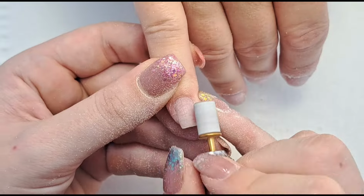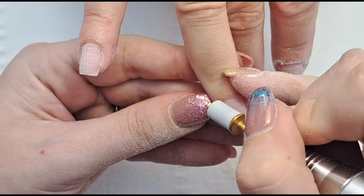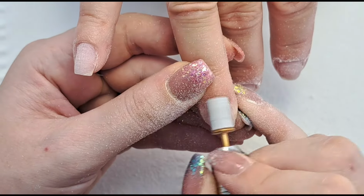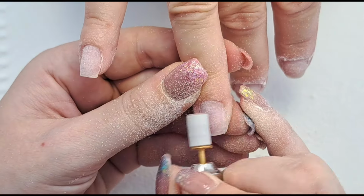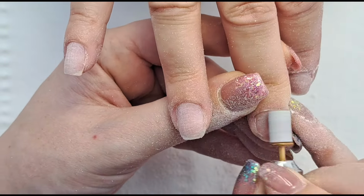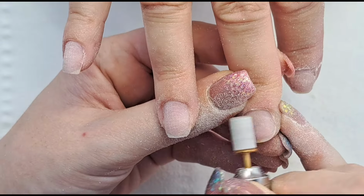And getting off any extra bits of gel that are left over, because obviously I didn't want to get every single speck off with my carbide bit because I don't want to cause any damage. I'm also just using this underneath the nail because I've taken off length, to get rid of any excess nail that's underneath the nail. And then once I've done that, we can go in with application.